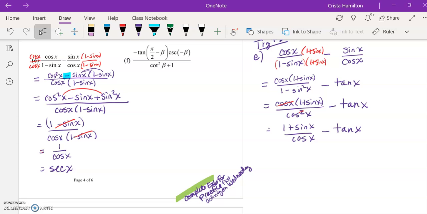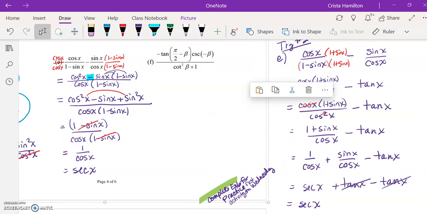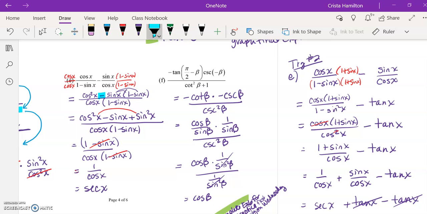Oh, now that I have a single term in the bottom, I can go ahead and split it. You can split fractions when you have a single term in the bottom. Oh, this is getting better. So now I have secant of x plus tangent of x. Remember, you have to substitute and do algebra in the next step, and those are going to cancel, and I get secant of x. Now, of course, that was obviously way longer than the one that I did originally. That's just one of the perils of doing it a different way. Neither is incorrect. They're both correct. One's just shorter.